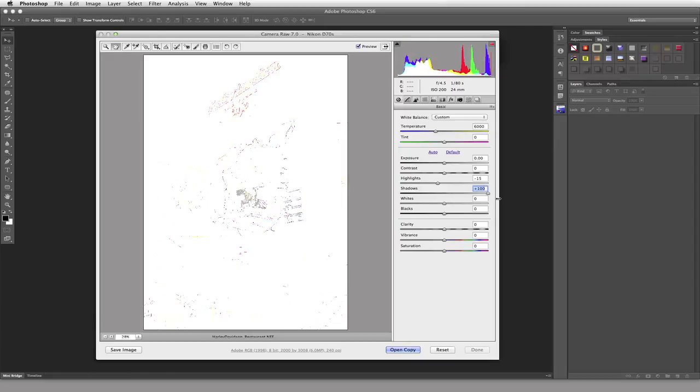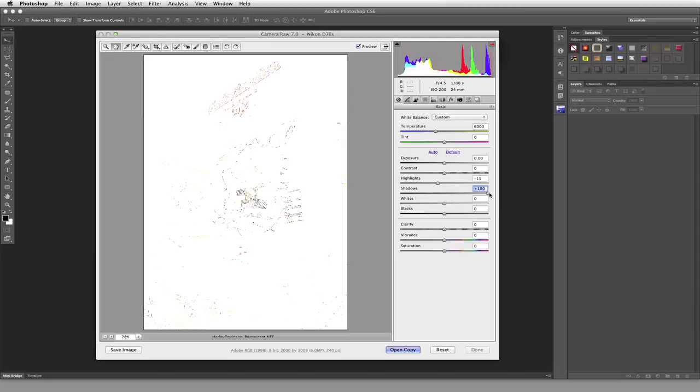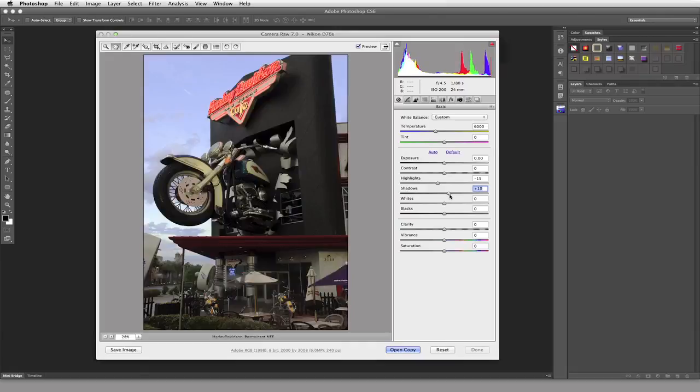If I come up to 100, that flattened my image quite a lot and made it look like garbage, but what I'm getting at is I still have that clipping. No matter what I do, I still have clipped pixels in the shadows. So now I have to determine, is it acceptable or not? And is this making any difference? Let's see. Am I pulling away some of the stuff there? Maybe. So maybe I'll come in here and do 10.